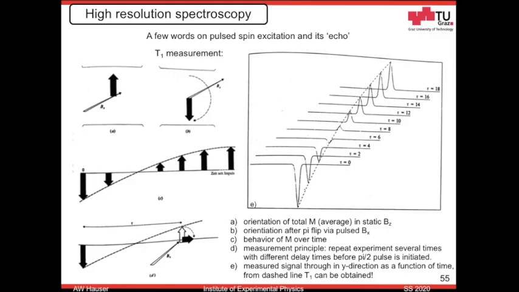Because by repeating this measurement many, many times and for different delay times between the two pulses, I can again create a curve that shows us the length of the vector, basically of the magnetization over time. And from here, through a fit, I can again get my relaxation time, this time the relaxation time T1. So here you can see it makes sense to go into the time domain for measurement in order to get more accurate results for these relaxation times.